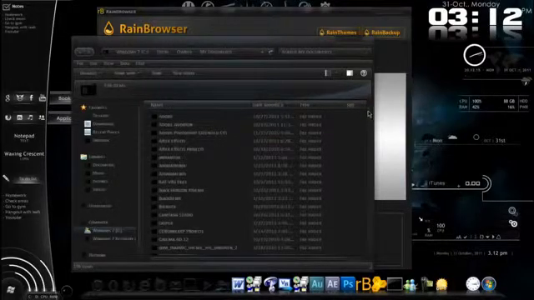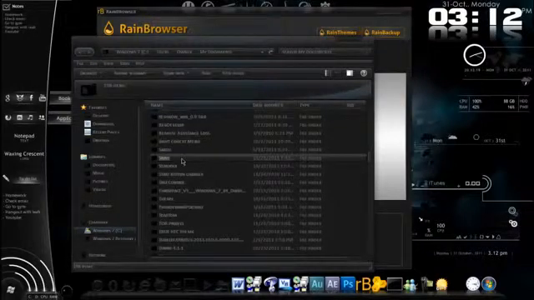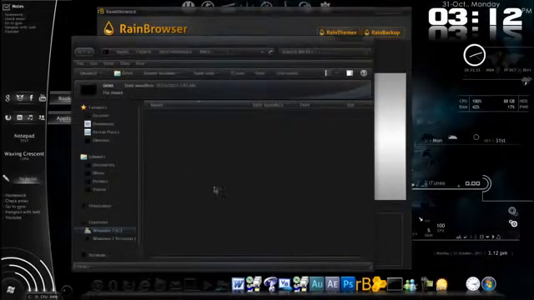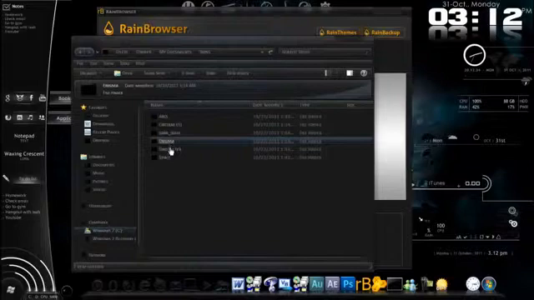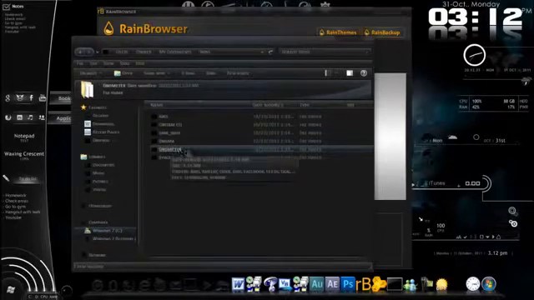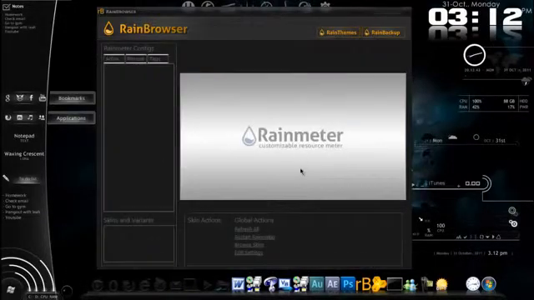So it's going to open up an area. This is where you're going to need to put your skins. In your documents folder, there'll be a skins folder. Open that up, and when you download a skin from me or whoever else, put the skins in this folder. The 2 default ones are these 2. This one right here, I don't know how to pronounce it, Enigmameter or whatever. And the rest of these are just custom ones that I have myself. You put them in there, and then you can actually just open them up.